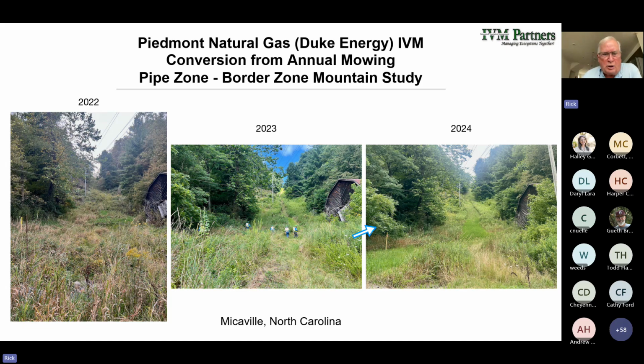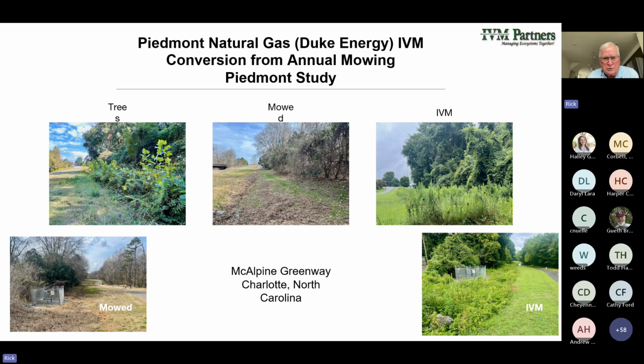Now, we started doing some work for Piedmont Natural Gas in North Carolina. We looked at it in 2022, and then it was treated in 23, and then I'll show you how it came out in 24. We wanted to treat this past year, but if you recall, Western North Carolina got wiped out by that hurricane, and they were spending most of their money reburying pipes. But we also did studies in Charlotte along a greenway where we could show the public what we're doing.